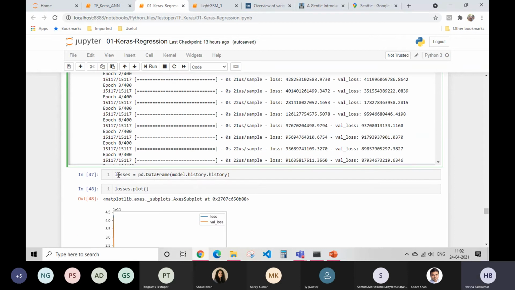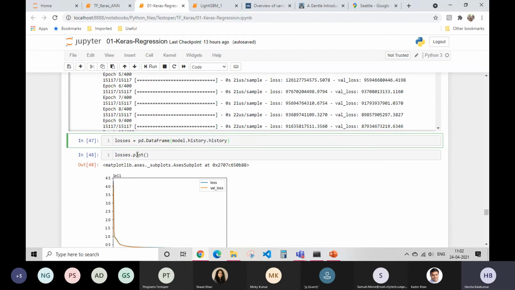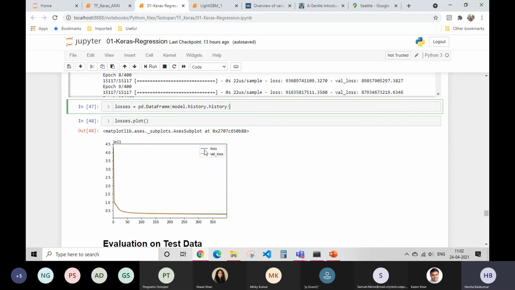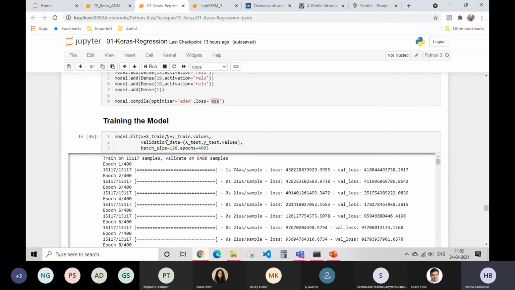And you have the losses which you compute. When you do the plot, it gives you the plot for both the training loss and the validation loss. This validation loss is computed based on the input which you have provided when you're building the model.